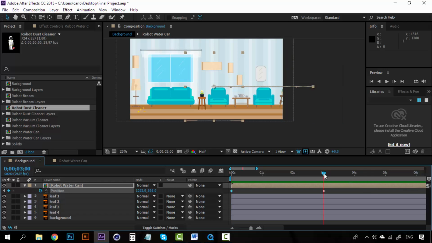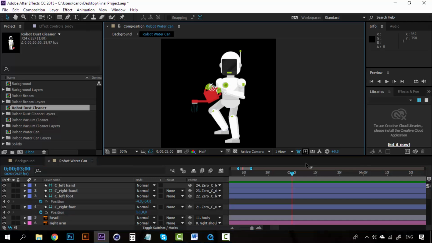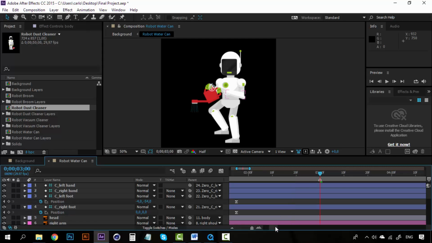So if we stop here in this 3rd second, that means that on this composition I want to go to the 3rd second too, and these keyframes should be repeating themselves up to this point. So I'm going to create a marker here with the asterisk of my keyboard, and now I know that this is the time where he will stop walking.